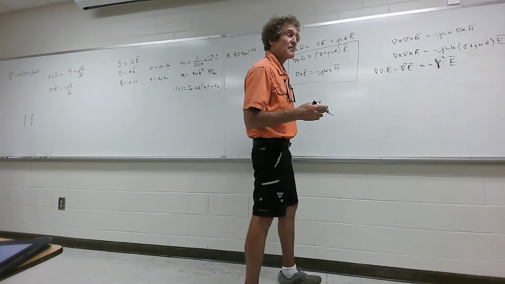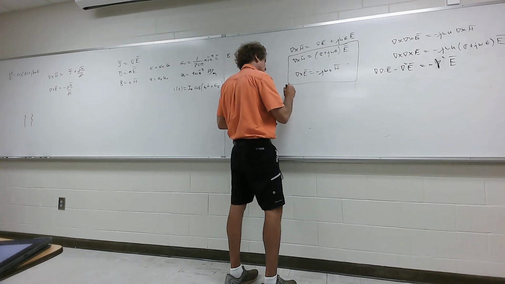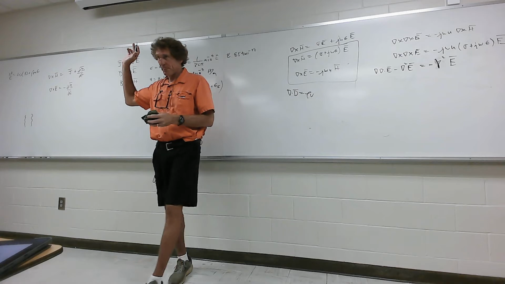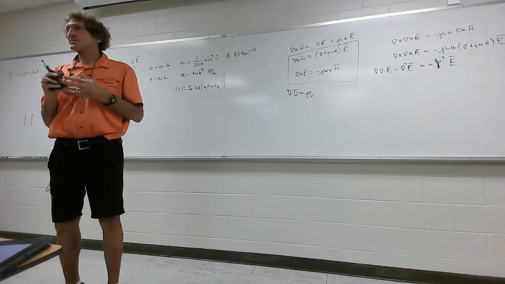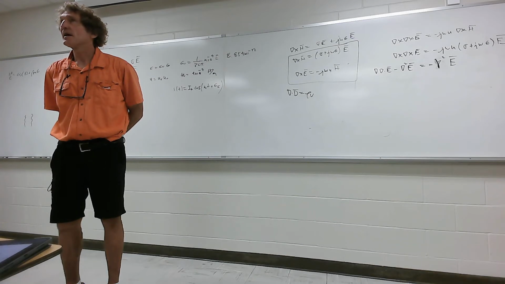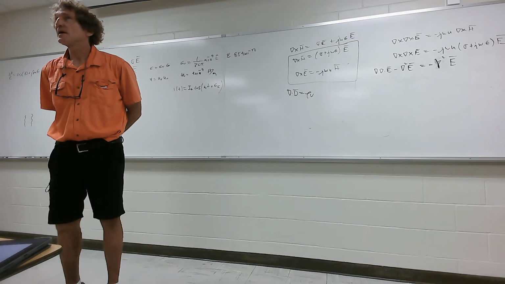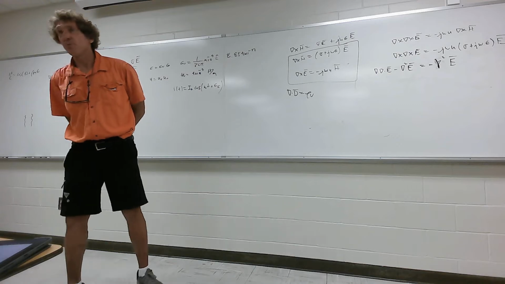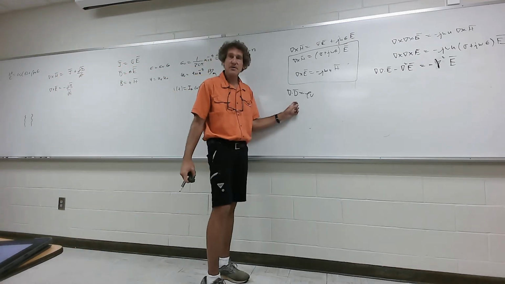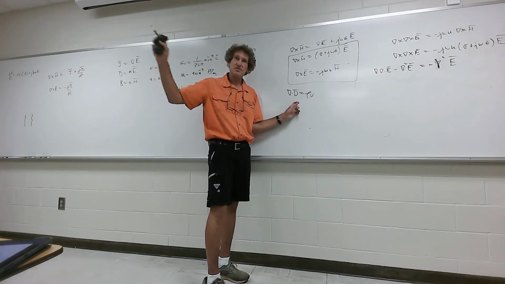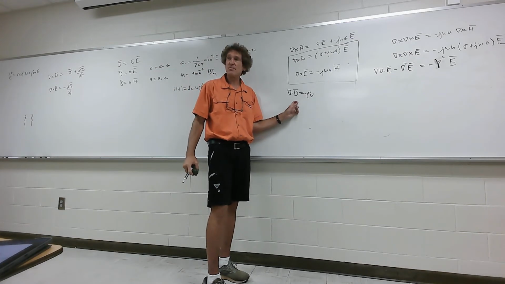So divergence of E, if you remember this, divergence of D was equal to rho V, right? I'm going to remember that. What is that called in a nutshell? Now let me think about that. What's the integral of D dot dS over a closed volume equal to? The charge inside it. You all remember that? Gauss's law. This is the point form of Gauss's law, the differential form. The other form is the integral of D dot dS over any closed surface is the charge inside. Well, this is the differential or point form of that same law.